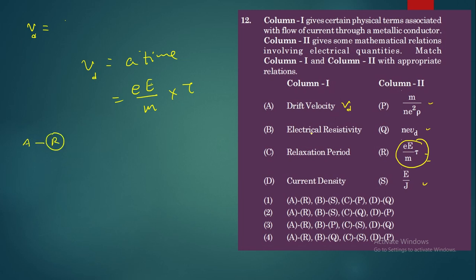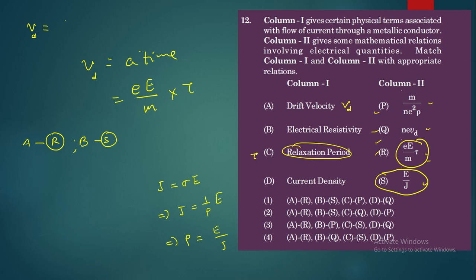Then what is electric resistivity? When I check from here to here, the simple relation that strikes my eye is the following. What is E by J? The relationship involving E and J is the vector form of Ohm's law, where sigma is the conductivity. Conductivity is the reciprocal of the resistivity. So resistivity would be equal to E divided by J, which means this B is S. Okay, let's move on.